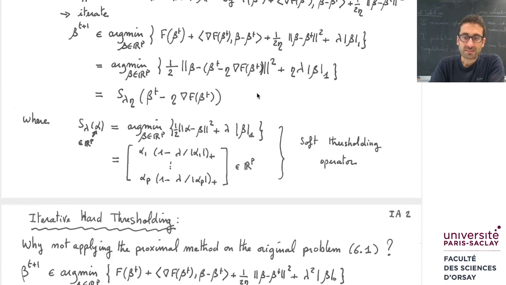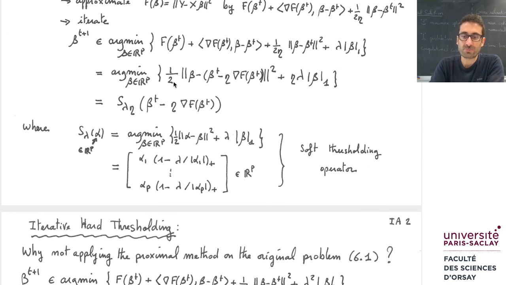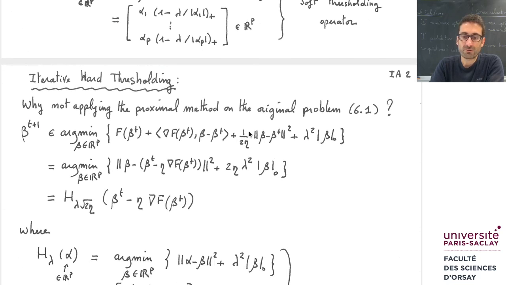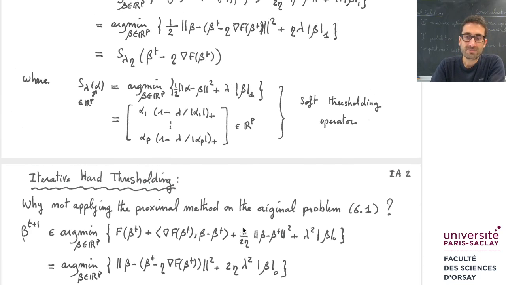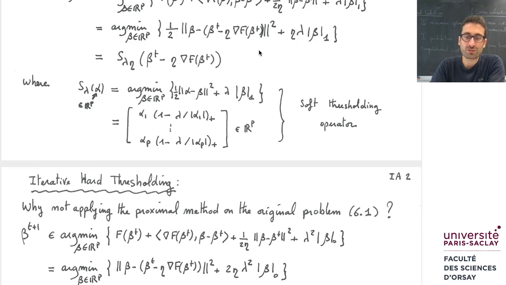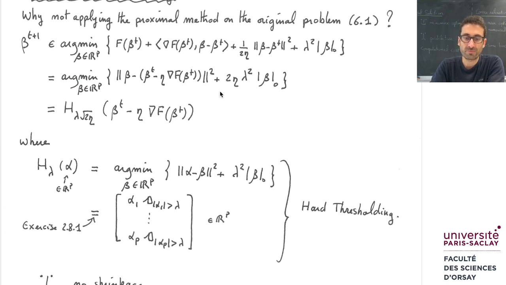Exactly in the same way as here, we can rearrange the term in order to have this quantity appearing. And the only difference is that here we will multiply by 2, right? So if we rearrange the term, we obtain this term, which is exactly the same as this one, except that we have multiplied everything by 2. And we have this term, so we do not have eta, but 2 eta, just because we have multiplied by 2. Right? So we do exactly the same computation, and similarly as here, where we have an explicit solution for this minimization problem, we have an explicit solution for this minimization problem.